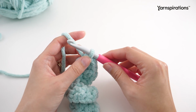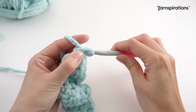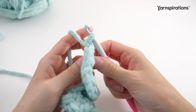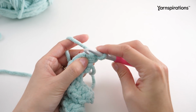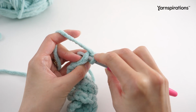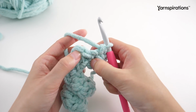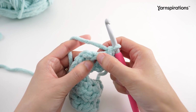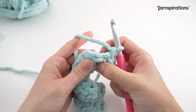Okay, so for row number 2, we have a little bit more to keep track of, but it's still pretty simple. So we're going to start off by making a chain 1 and turning our work. And the first thing we need to do is make a single crochet into the first stitch. Now we've come to the place where we have our chain 1 space, and if you spread it apart, you can kind of see that hole or that gap there.